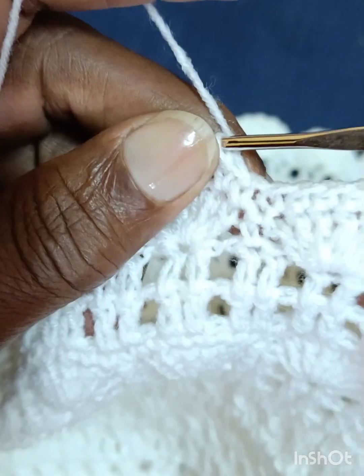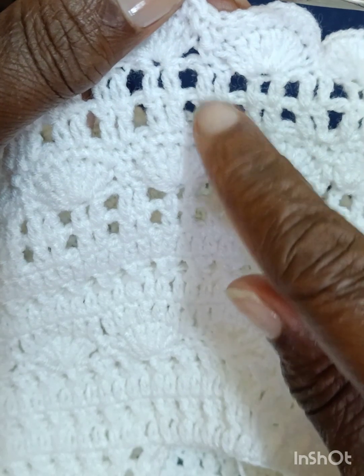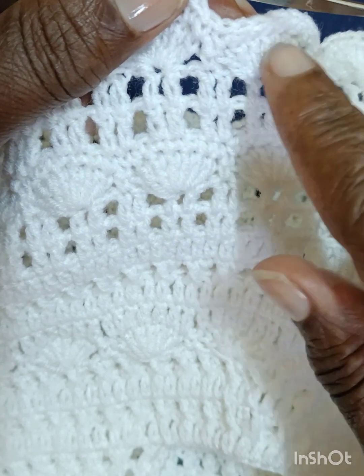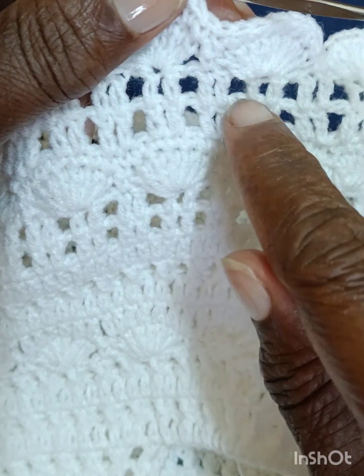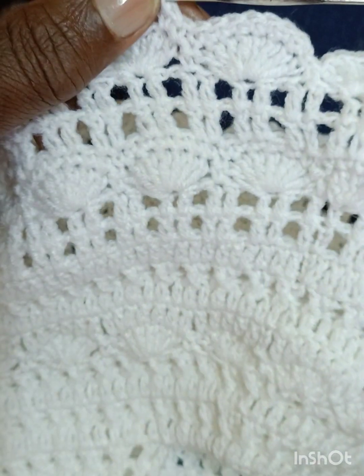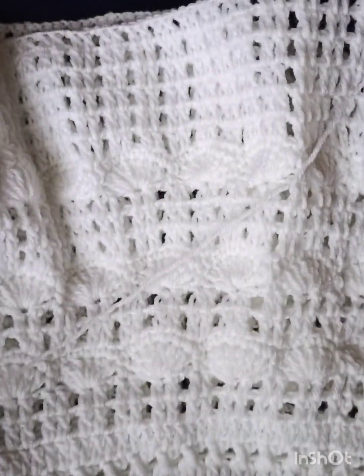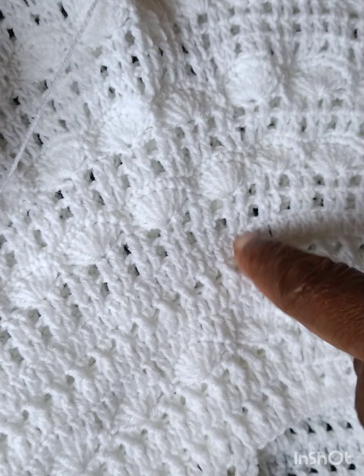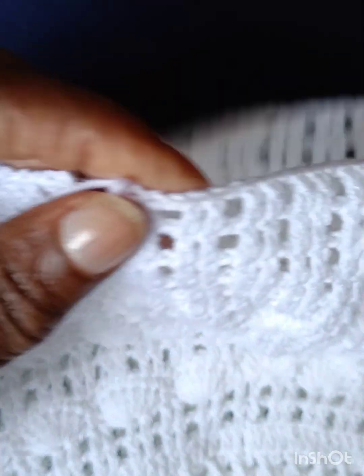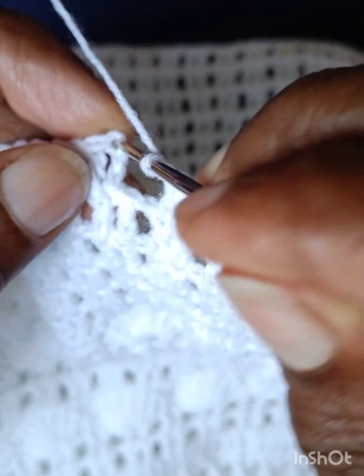So continue, finish this row and keep on repeating this row and this row, or these two rows and this cluster. You can even work with a row of three for this, but the cluster maintains 8. So continue working. This is how far we have gone with our dress. I have made 20 rounds from here. When I count, they are 20. So we are going to join our work with a slip stitch and then start a new finishing.